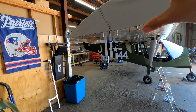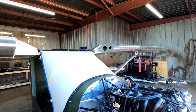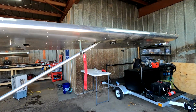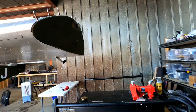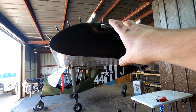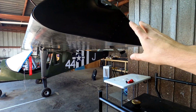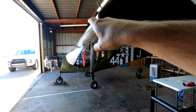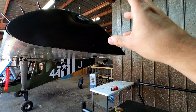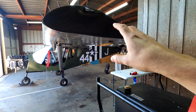All right, guys, so like I said, on the other side, we finished up everything on this side of the wing last week, so we now have the landing light that works, and my nav and strobes also work on the pilot side. And I think this wingtip came out much better than the other side, but we're going to go ahead and pull the other wingtip off. We're going to go ahead and prime it and get that mounted as best we can.